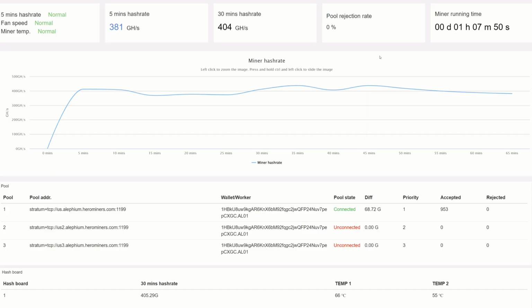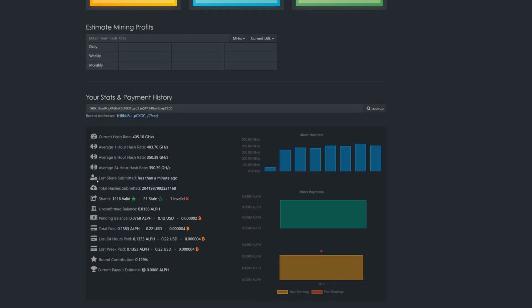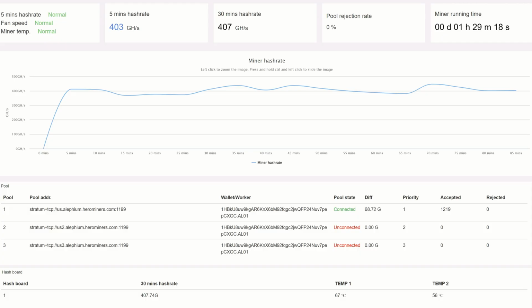All right, guys, so it has been about 1 hour and 7 minutes. I'm just going to do an update here to see exactly. Okay, cancel that. It's been 1 hour and a half pretty much here, and we're sitting at 403 gigahash on the 5-minute hash rate, and the 30-minute hash rate is 407 gigahash. Coming into the pool, we are seeing on the 1 hour, we are over 400 gigahash, 403, and the current is 405. So everything is jiving. We are getting exactly what we should be.